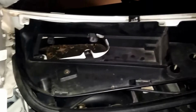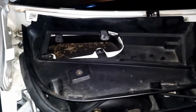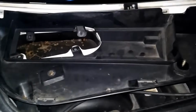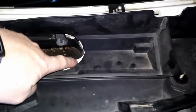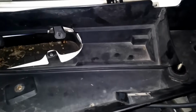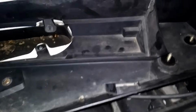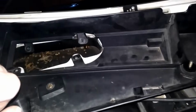So we'll pull that off. And I got looking inside, and I do have some debris on the air intake, but that has nothing to do with the water. Where the water is coming in is behind the windshield, behind this piece of plastic, and there's supposed to be a seal that goes all the way around this hole, and this one had one, so that if water does get in behind here, and it will, it cannot get into this cavity. It just runs underneath this container and into the engine compartment out on the road.